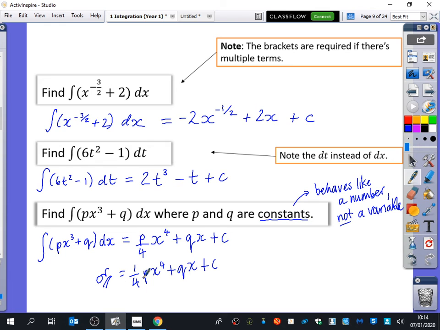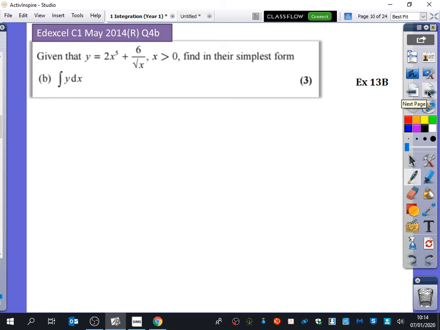So nothing new, just a little bit of notation there. And then you're going to do some more practice before the end of the lesson, just as our first bit on integration here. And then next lesson, we will do definite integration. Okay, I'm just going to quickly do this one with you as well. If you haven't written that all out, I can come back to that page. You just need to make sure you ask me to do that. This question that we've got here, they've told us what y is equal to. x happens to be greater than zero here. Find in their simplest form, the integral of y with respect to x. Notice how I don't have to put a bracket around the y here, because there's only one thing. So I'm going to say, well, I'm integrating this thing. That's what y is.